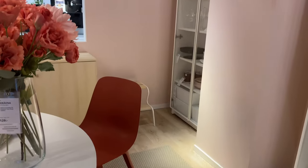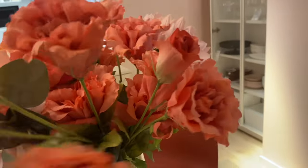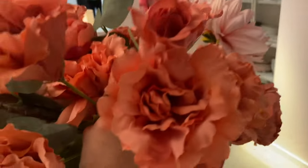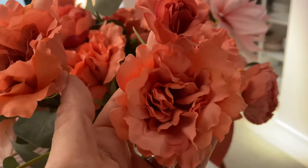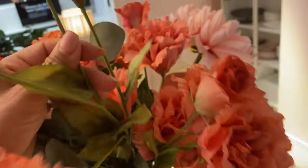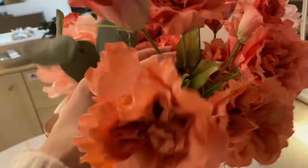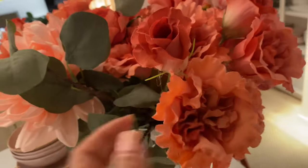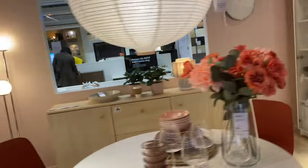We've got some beautiful chairs in a beautiful red color — the red against the pink really pops. These flowers are also really pretty. If you're like me and don't want to spend lots of money on real flowers, look for these. But with the stem here — I would stay away from things like this; even if the flower looks pretty, the stem looks fake and it's not going to look very good.